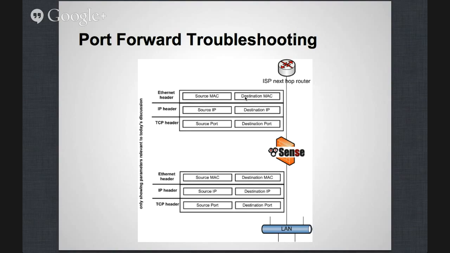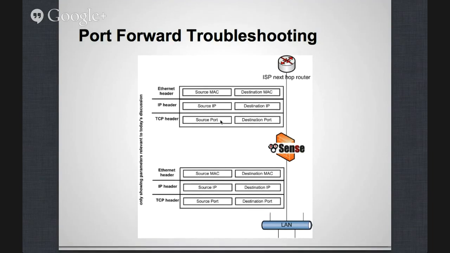So in those kinds of scenarios, paying attention to the source MAC matters, and in the majority of scenarios you just care about the destination MAC on the WAN side, because you want to make sure that that's actually going to your firewall. And then the source IP, you just want to make sure that it matches whatever is defined in your port forward. The destination IP is one of your public IPs. And then from the TCP header, the source port should almost always be any, and then the destination port is whatever port that you're using on the outside. So you can verify all of that with packet capture, like I showed there.